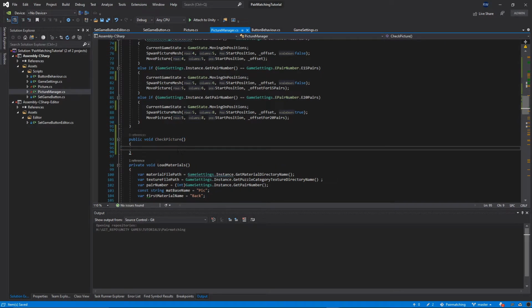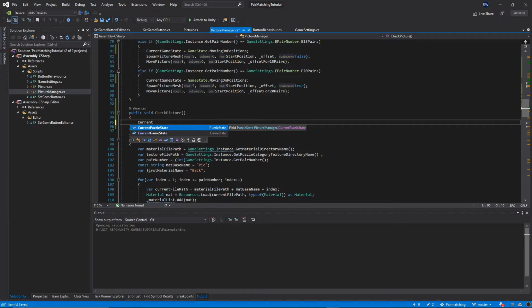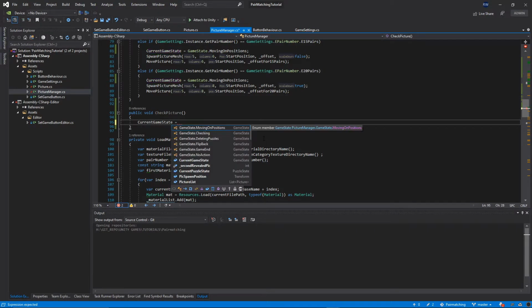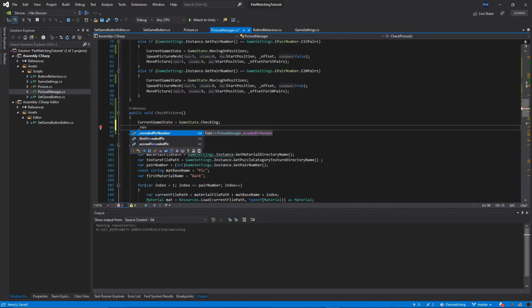So this function will check how many pictures we have already revealed. So in this function, we're gonna set the current game state to be equal to game state.checking, and then revealed picture number will be equal to 0.